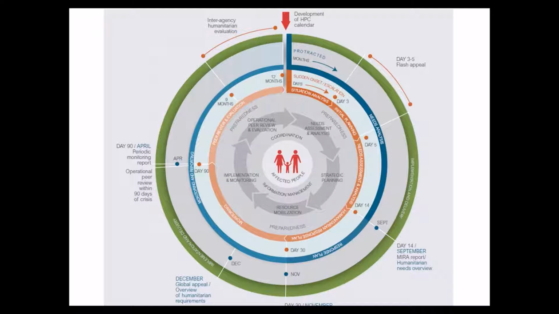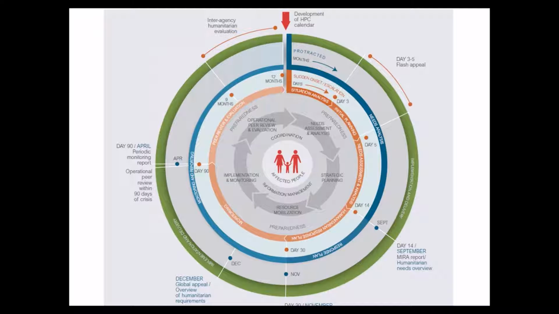What they found when they did the evaluations leading up to the Transformative Agenda is that we weren't consistent. Every emergency was completely different, and it was like we were starting at square one at each emergency. Now we have a clear path in each emergency, and many of you dealing with emergencies right now may say that it's not perfect. We know that it's not perfect, but at least we know what to expect. We know that we have to do a needs analysis. We know that we need to do a humanitarian response plan. We know we need to contribute to that and work with the protection cluster to do that.